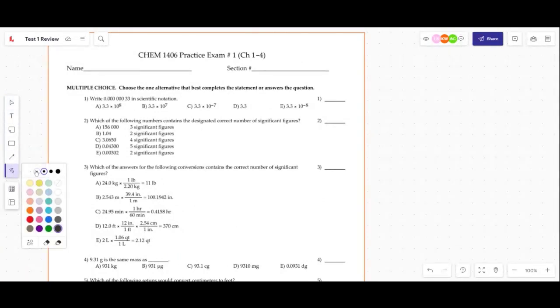I'm going to take my little squiggle writer, and actually I'll just use this one. Here we go. First I look for where I want to put the decimal so that the number will be less than 10 but greater than 1. In this case, I'm going to want to put it between the two threes, right? That would give me 3.3. If I put it one further, there'd be 33, which is greater than 10. But if I put it one before, it would be 0.33, which is less than 1. So I have to put it right there between the two threes.